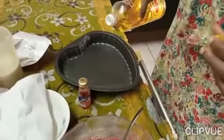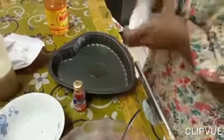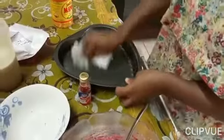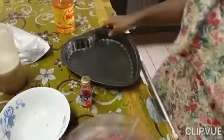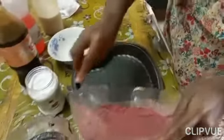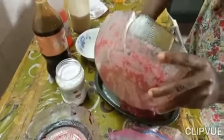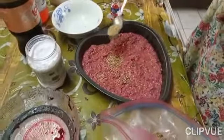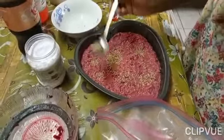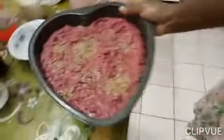I'm going to line my baking pan with some oil. And I'm going to pour in the mix. So this is how it looks. I'm just going to sprinkle some sesame seeds on top and put it in the oven for 35 minutes. So yeah, it goes in the oven.